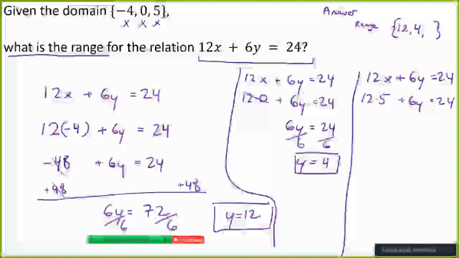Maybe someone's already done it, or maybe someone's working on it now. Hopefully everyone's working on it. I want all of you to be trying to solve this. And if someone could share with me what you get for the output when you plug in 5 for input, please let me know. I'll wait a moment, and if anyone could share with me what you get, I appreciate it.